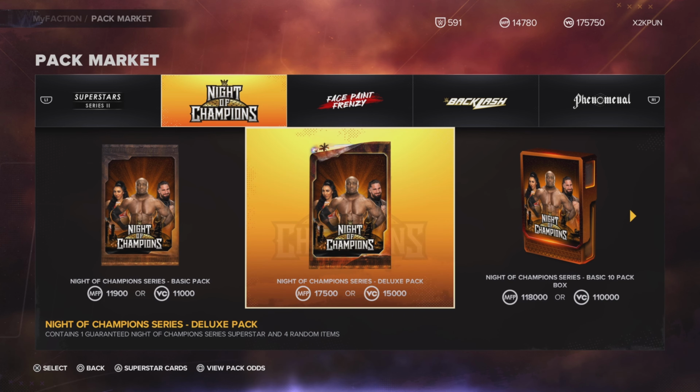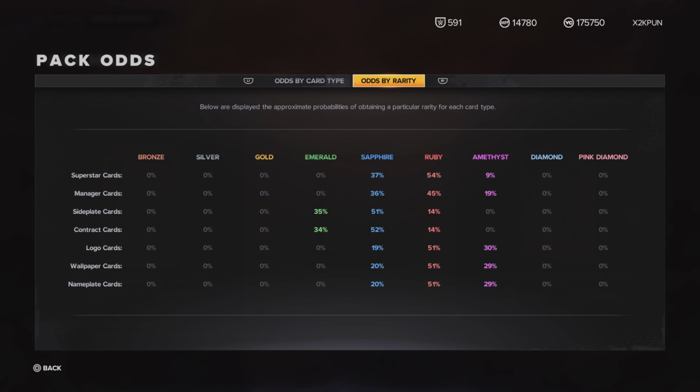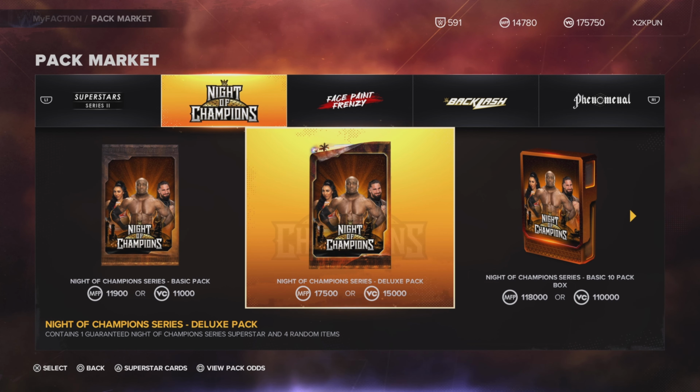So we're here, right? So we're trying. So what's this? Deluxe. So 54%, whole 54%. We need one Ruby, right? So we got 175k VC. I'm not even gonna do math right now.